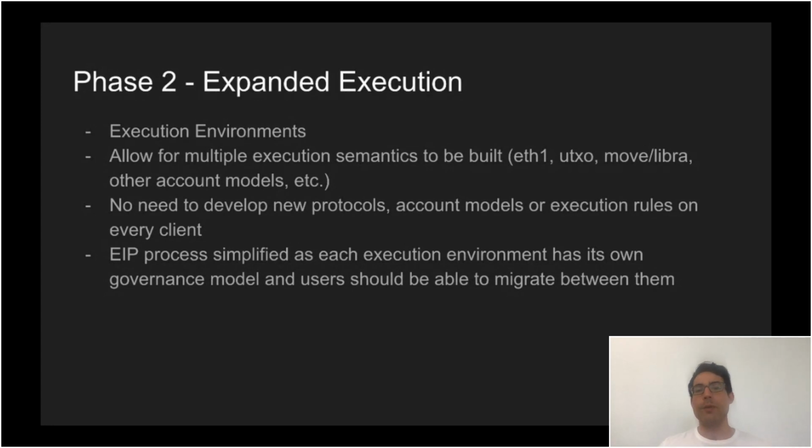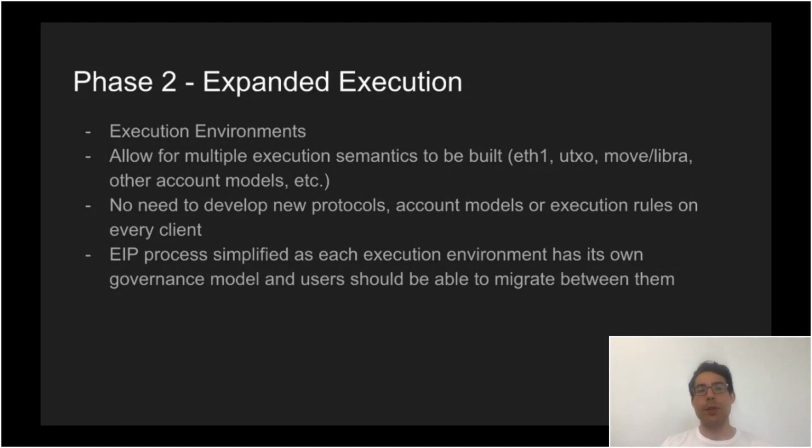And one of the reasons why this is particularly appealing is one of the weights or loads on ETH1. If you want to make changes to ETH1, let's say the transaction format or the way the account is structured, you typically have to go through a fairly intense governance process, the EIP process. And this is also a political battle as well, as you have to navigate different client teams and make sure that client teams will also implement these updates.